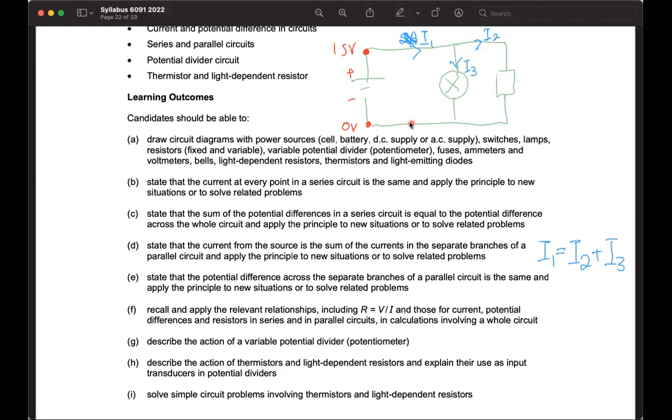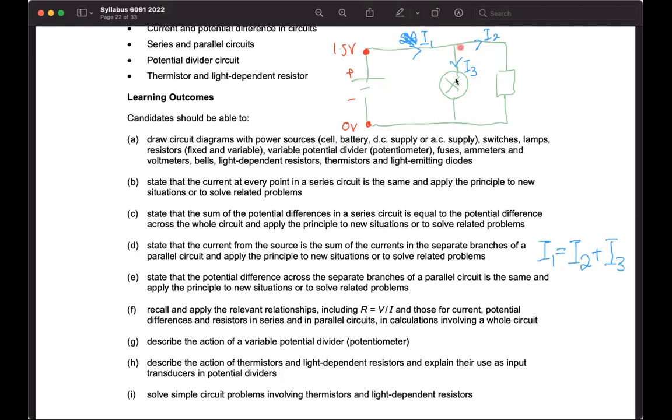All right. Now, let me just add on a bit more before I talk about the PD. If there are 3 ampere of current coming from the battery, when it reaches the junction, how does the current decide who to go to where more? Which one is higher, I2 or I3? How does the current decide? I'm using very layman terms to explain.